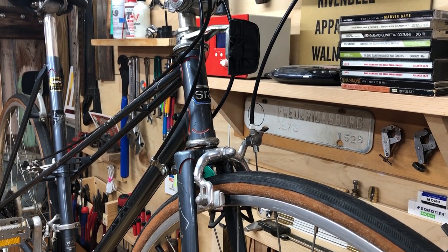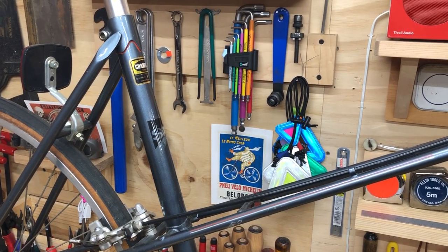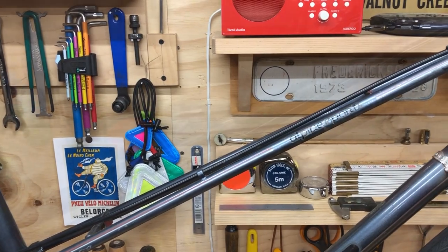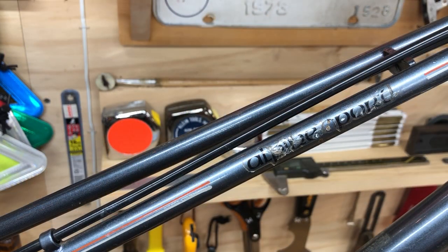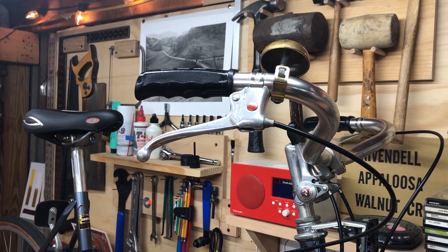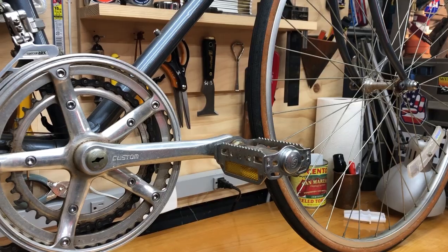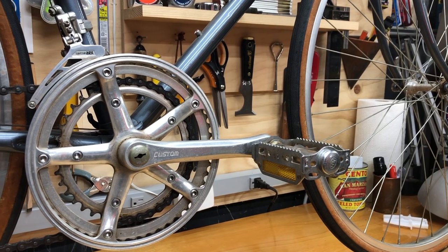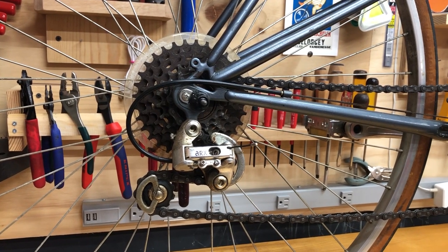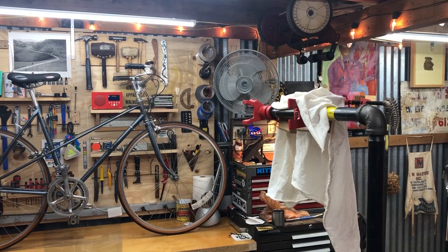This is an SR Alpine Sport, a lugged steel mixte that was made in Japan. The bike was purchased by my partner's father for her mother in San Diego, California in 1987. The bike hasn't been much used and they asked Mel if she'd like to have it — she said yes and we brought it home. Overall the bike's in great shape with some cool Suntour components, but it's not quite set up for comfortable and practical riding. It's over-geared and has 27-inch wheels on 28-millimeter tires.